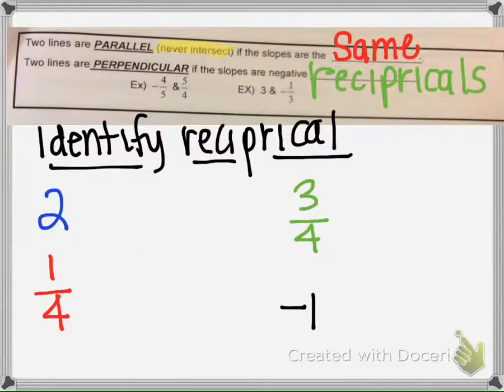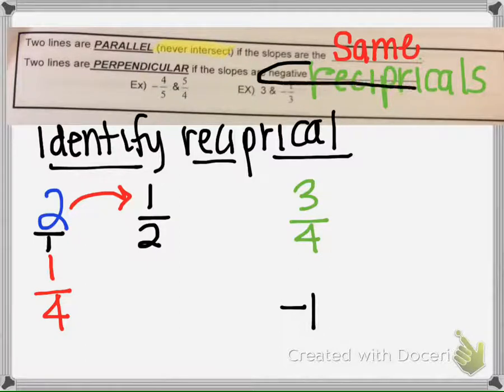Okay, so let's just do a few more just to make sure we understand. If we're asked for the reciprocal of 2, we're going to go ahead and take 2 and flip it around, so the 2 will come to the denominator, and since 2 divided by 1 is 2, we'd have 1/2. Now, that's what a reciprocal is. But because it says a negative reciprocal, one of them has to be negative. So since this one was positive, this is going to be negative.